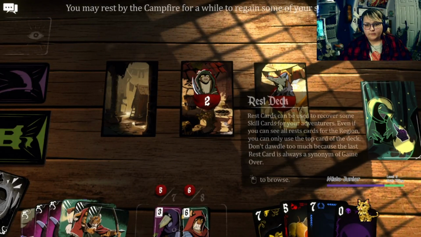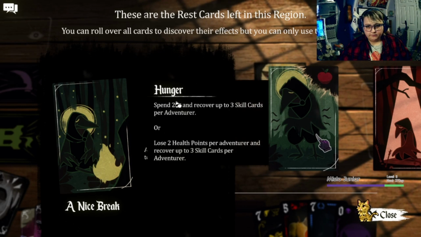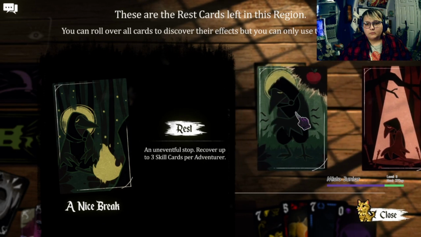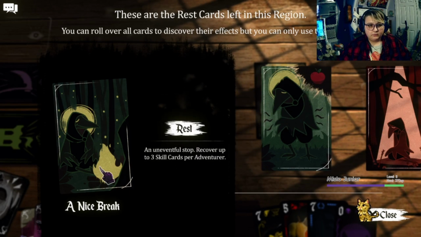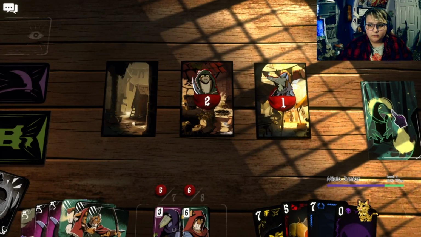Okay. Rest deck. An uneventful stop. Recover up to 3 skill cards per adventurer. Spend... Oh, hunger. Spend 2 money and recover up to 3 skill cards per adventurer, or lose 2 health points per adventurer and recover. So... close. So, I have to do 2 foods?